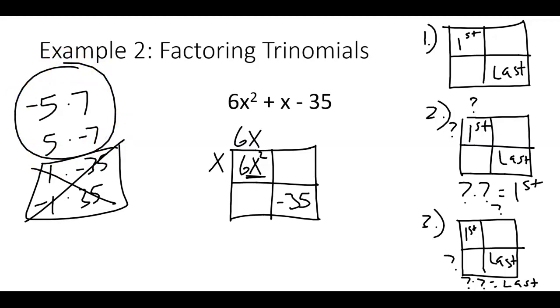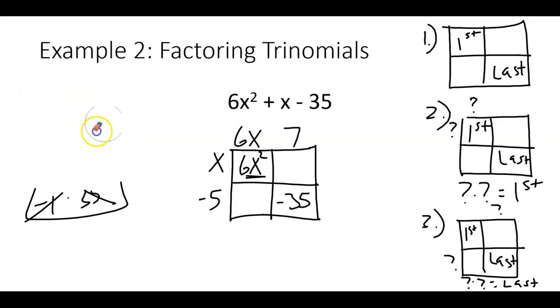And another thing that we don't know is where they go. So like, let's just say I chose this one, negative 5 and 7. Well, I could put the negative 5 here and the 7 here, or we could put the negative 5 down here and the 7 up here. And they actually will result in different outcomes depending on where you put them. So we have two possibilities right now for what I put in for making 6x squared. I also have two possibilities for what makes the negative 35. And then on top of that, we also have different possibilities about where they may go in the box.